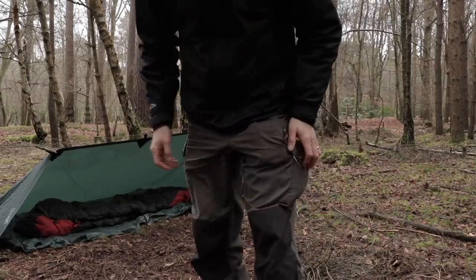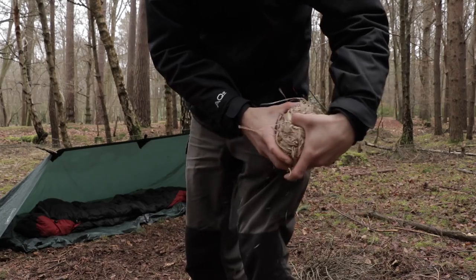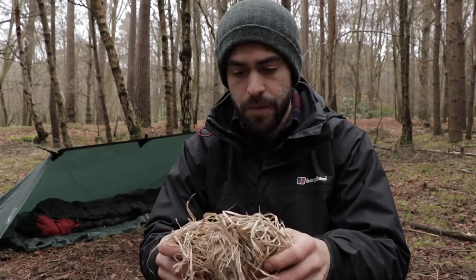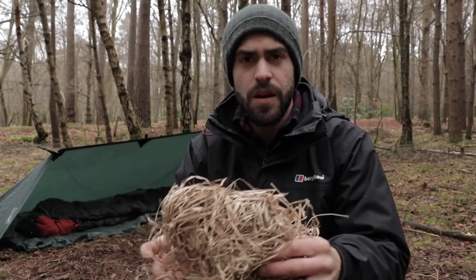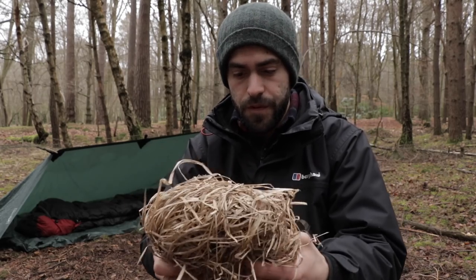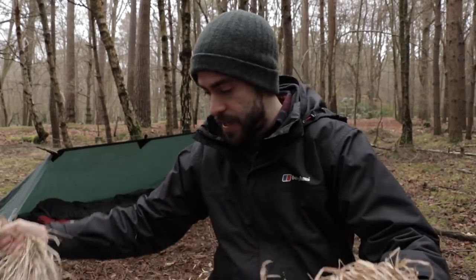So, just went to collect some dry grass. Well, I say dry as it gets. Got to put it in the cargo pouch. And whilst it's good like this, I'd rather rough it up a bit, break up the fibres, expose the drier fibres within the grass. Because today we're going to try and keep with the traditional, like I'm using sort of traditional tools. Going to do a bit more of a traditional fire light and use flint and steel. Which again, you've seen recently on the channel if you've been watching.